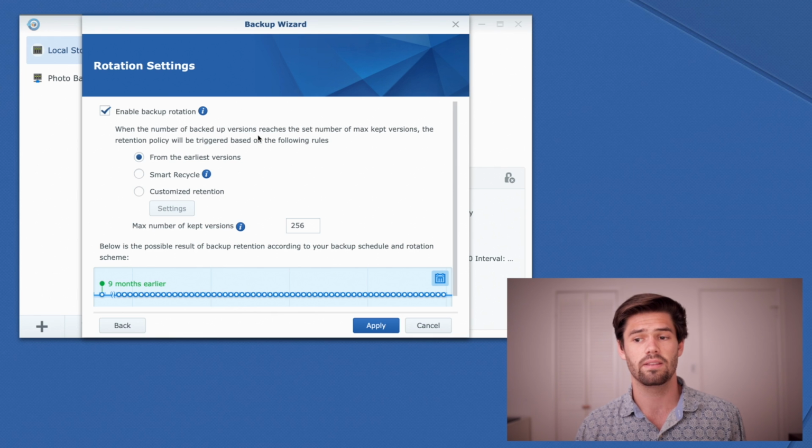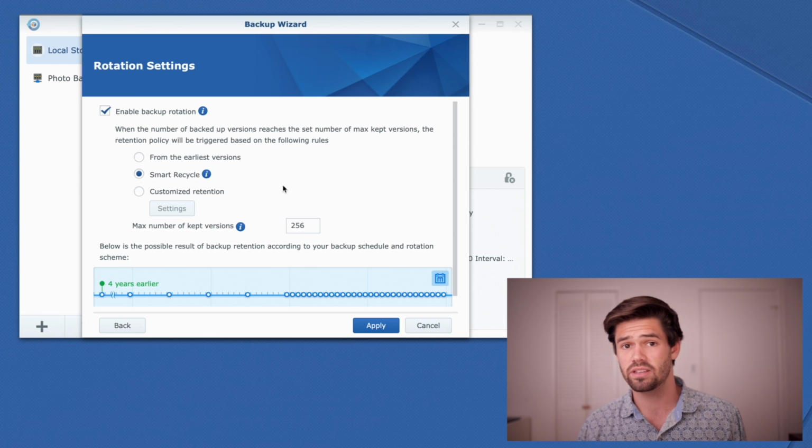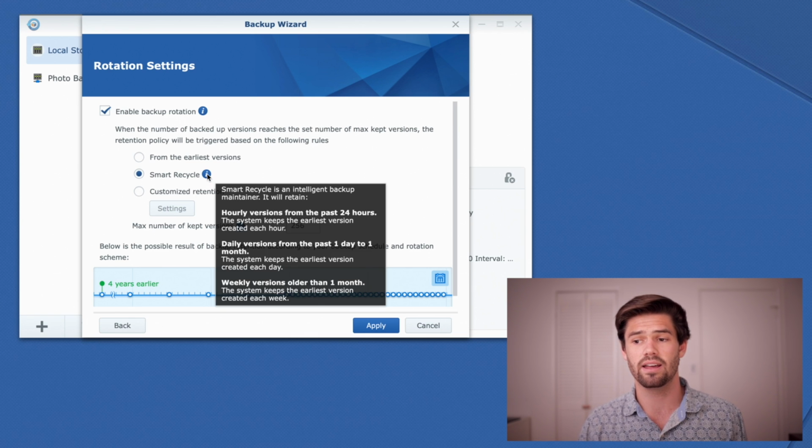So I would recommend having it. And it's got a smart feature. So basically what it allows you to do is it prioritizes having more snapshots from more recent times. So you don't have 50 backups from 5 years ago and only 50 backups of this year. You instead would have maybe 50 backups of this year and maybe 2 backups of 4 years ago. That way you have the data you're probably going to want a lot more refinement on, the recent stuff versus the stuff that's really old. And so it's a really efficient way of keeping it. So I would recommend doing that.